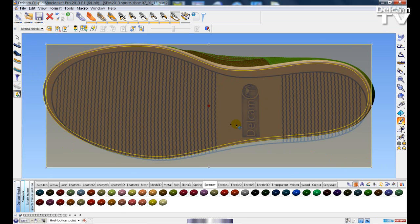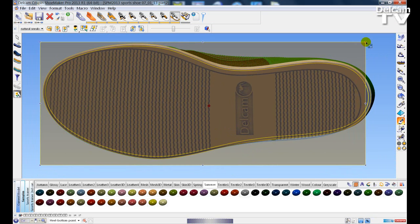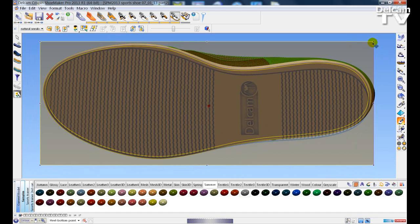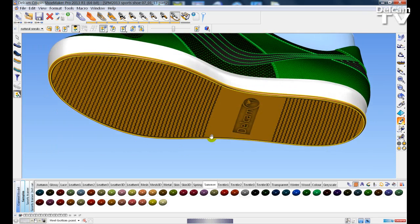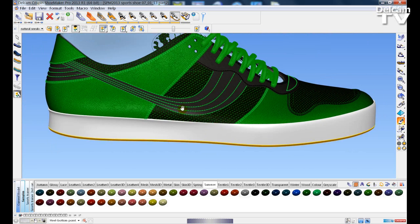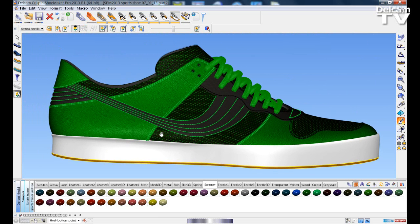for controlling the graphics, we can pan it around, identify the edge positions and do a scale. And if we move just slightly from the edge position, we get the rotate option. Once we have the graphic positioned as we desire, we can press the wrap button and wrap the graphic to the bottom of the sole unit, thus giving a quick visualization of the upper with sole unit to get a quick idea of how the model will look.